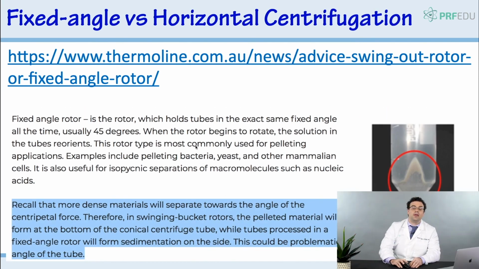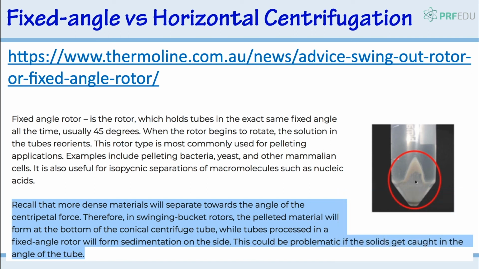So what is pelleting? Pelleting is when we want to send all the cells to the bottom of a tube. And that, you see here, this is pelleting in this image. Pelleting means if I have a fixed angle centrifuge, it's more effective, okay? So pelleting means I want to get all these cells down here. So for example, if I'm doing stem cell work in a lab and I want to send all my stem cells to the bottom of a tube in a liquid, I spin on a fixed angle centrifuge, I then remove the liquid, and then I've pelleted all these cells and I can take them out.